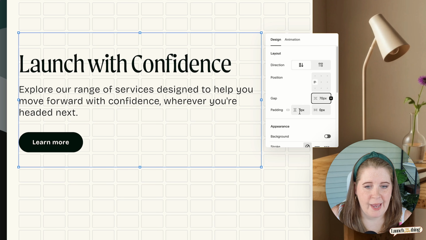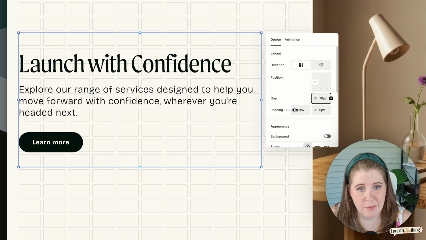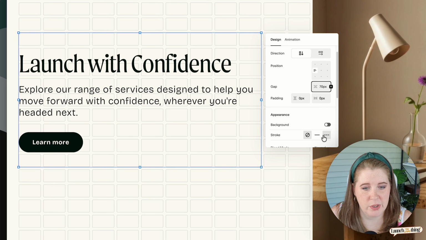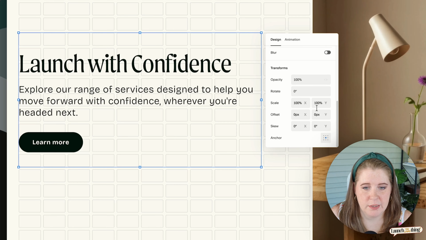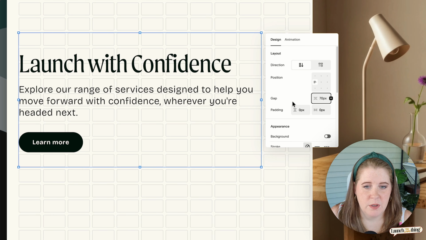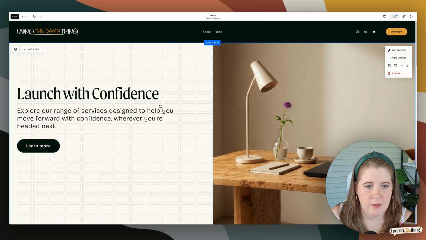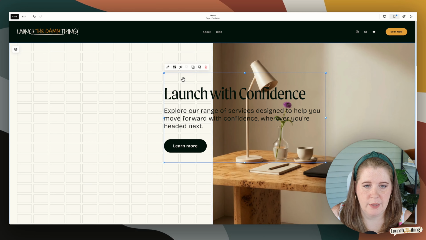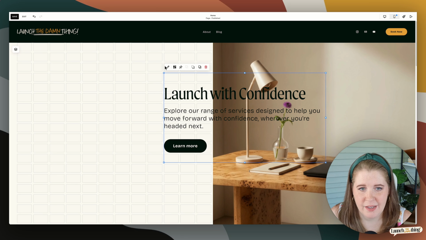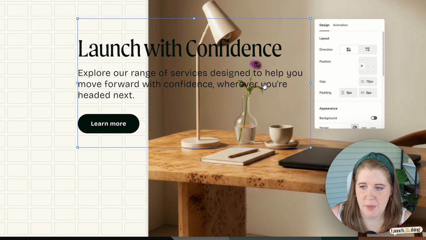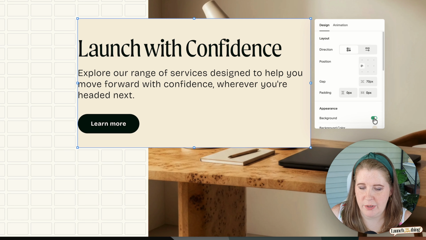Same thing for the padding, and the reason that the padding matters is because every stack can have a background color, a border, and a blend mode, a blur, and all these transform options. So for example, if we had this on like an overlapped image, you can't read that very well, but because it's a stack, those elements can have the same background color.